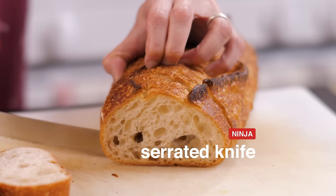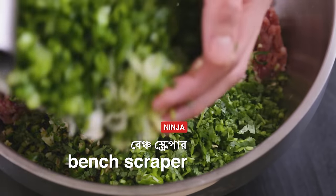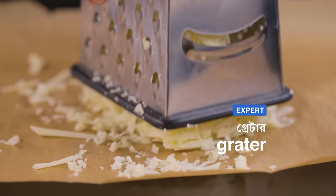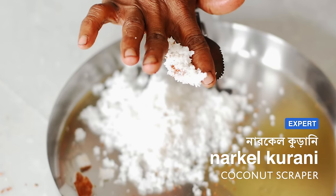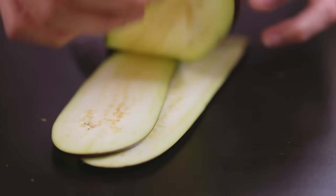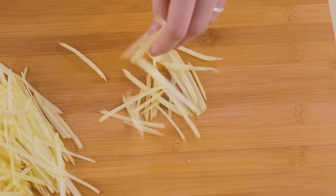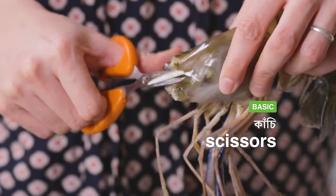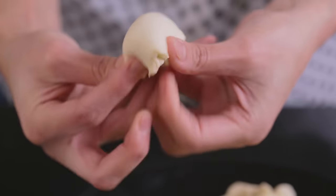A serrated knife is optional but great for slicing crusty breads or for clean thin tomato slices. A bench scraper is useful to move your chopped ingredients from the board to the bowl or pan, and also good for portioning dough for breads. You also want to keep a grater to grate carrots, onions, ginger, cheese or make orange or lime zest. A narkil kurani is used to grate coconut — if you don't have one, you can grate coconut in a grinder, but the narkil kurani does make life a lot simpler. A slicer makes uniform slicing much easier and quicker — great when making beguni or aloo chips. We also make jhuri aloo bhaja by slicing the potato first and then cutting it into strips, which produces a superior result. Finally, scissors: from cutting open packets to snipping twine, a pair of scissors is always handy, and we always divide our dough by cutting it rather than stretching and tearing by hand.